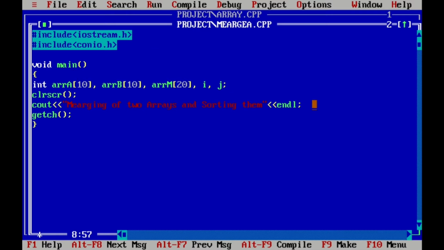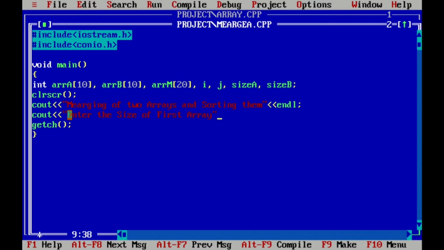And we also need the loop variables i and j. Further we also need a few more variables, but we will be adding them as they are required. Here we also require size A and size B of the first two arrays. So let us ask the end user to enter the first array elements, by asking them to enter the size of the first array.